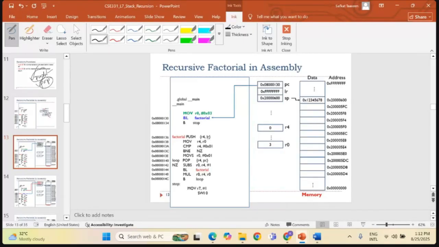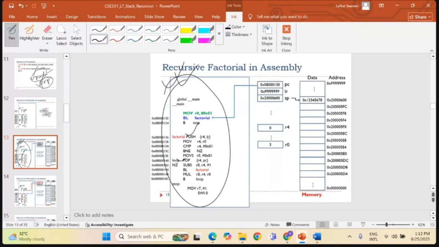So we had a C code for calculating the factorial, and this is the equivalent assembly code for calculating the factorial. Okay. Now here you can see they make use of the push and pop instructions in order to store something to the stack and recover something from the stack. Why do we need to make use of these instructions here?